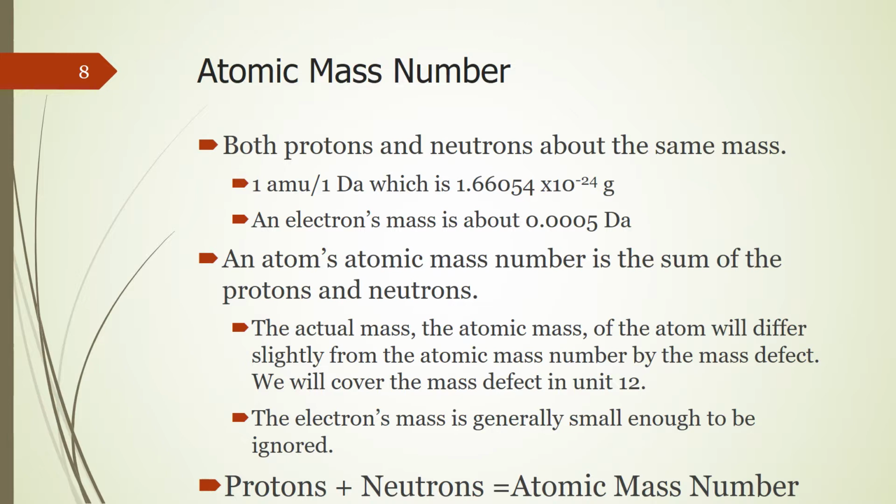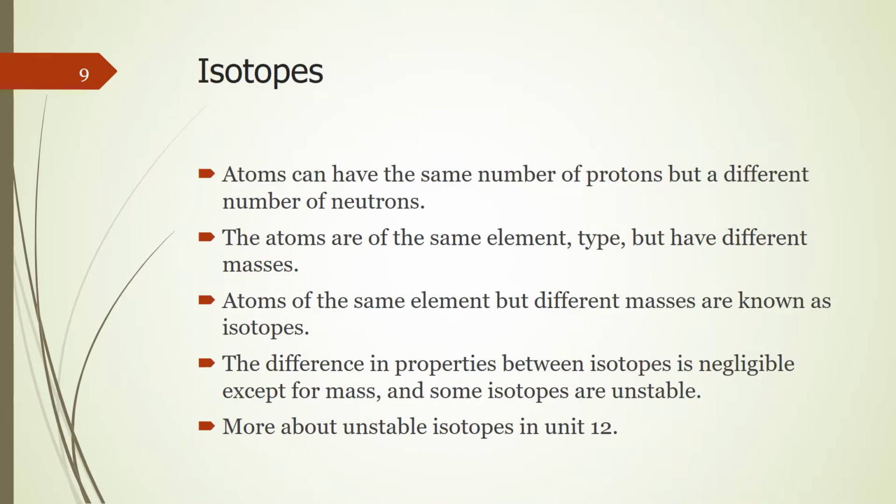We can look at temperature by comparing water molecules that have an oxygen with 8 neutrons versus an oxygen with 10 neutrons. They're chemically identical, but it takes a little bit more energy to evaporate water made up of a 10 neutron oxygen, and therefore you tend to evaporate more of it when it's hotter and less of it when it's colder, so you can get an idea of temperature. But with that said, we're going to look at atomic mass number: protons plus neutrons equals our atomic mass number.